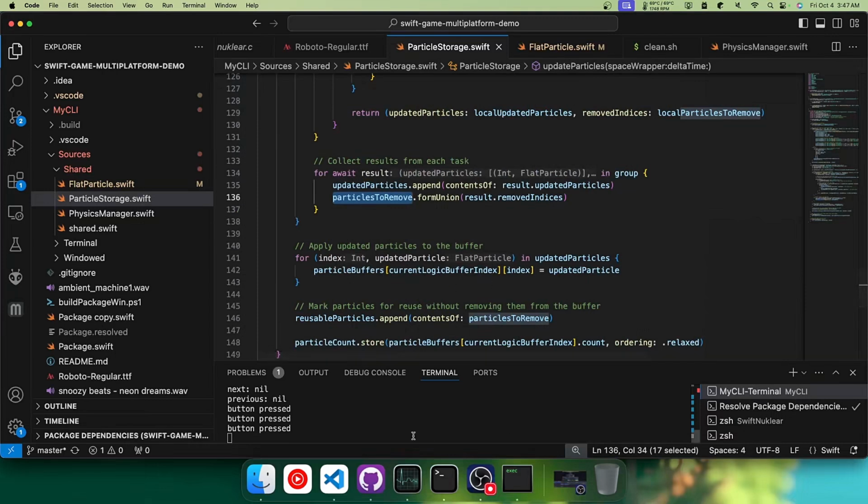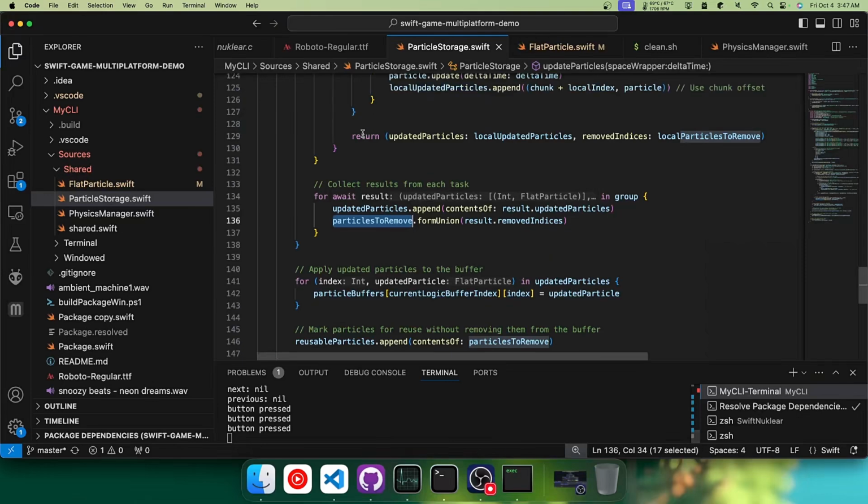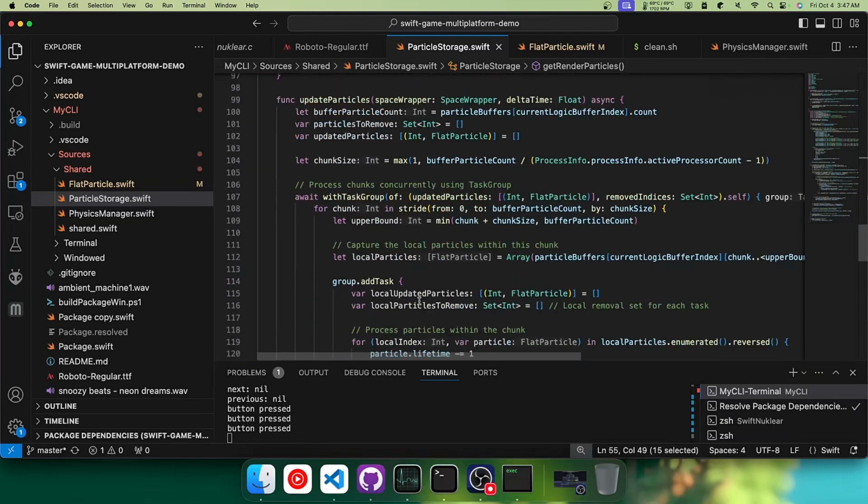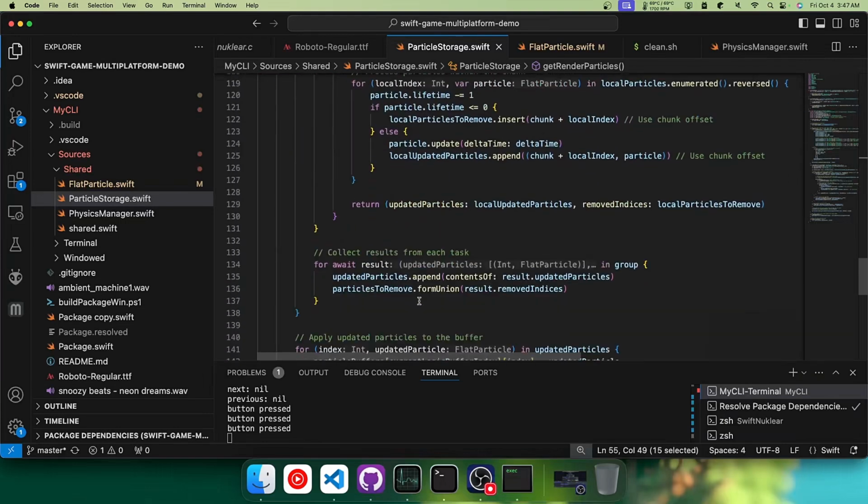One optimization I had to do was removing particles. When you are dealing with an array that is 100,000 long and you delete a single element in the middle or something like that, it needs to realign all of those. And I'm using a contiguous array here, meaning all the memory is aligned for that. It's a very, very expensive call to delete it.